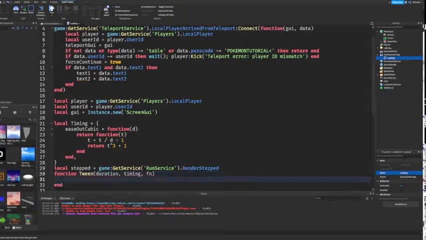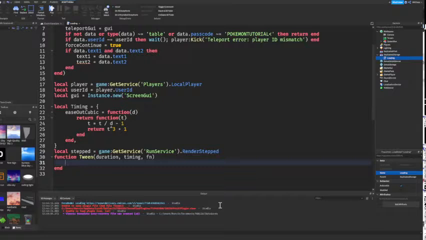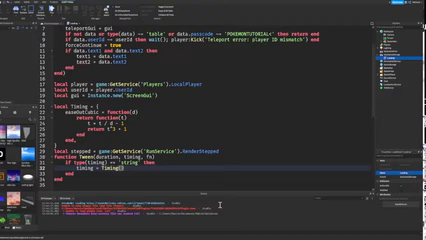Okay, now that you've done that, we're gonna type in if type timing equals string then timing equals timing duration.